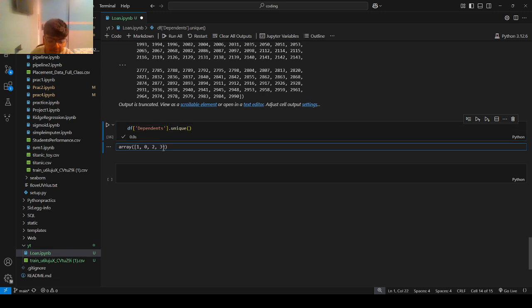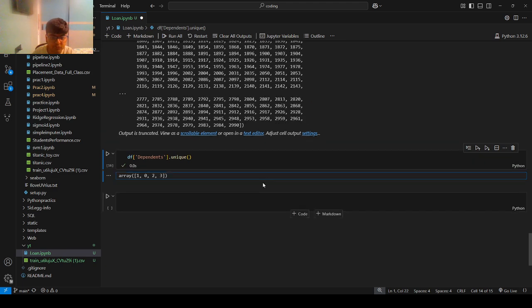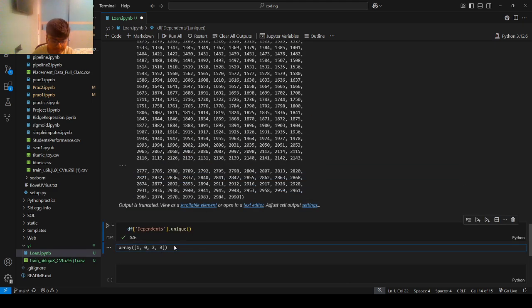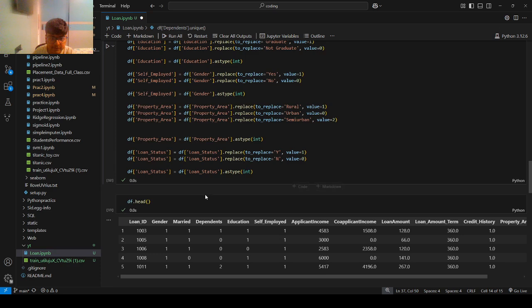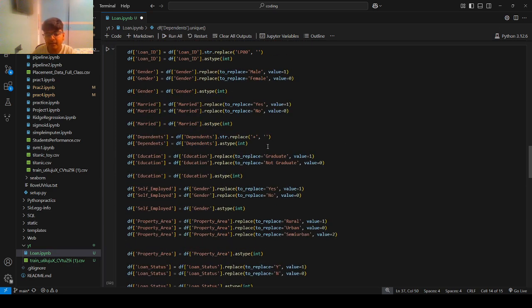So we could assume that it was more than 3 dependents in the column. It was a 3 plus. So what we did, we removed the plus sign and converted that into integer. Now this is a loss, but instead of converting, we don't know, so this is actually a loss of data. It might give us a loss in our prediction.